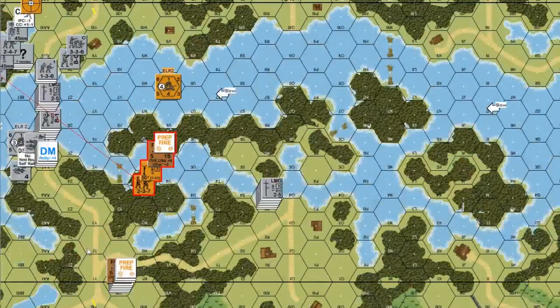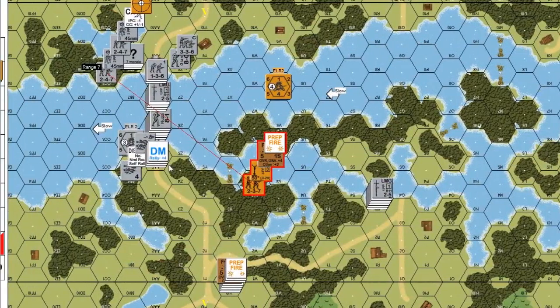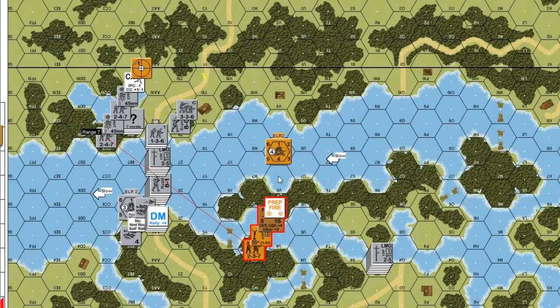Alright, continuing to fire. Prep firing guys in the woods, of course. You got to use that -1. I'll take the hindrance for the bridge to get that -1 benefit. I happened to roll snake eyes on that, and so I CR one of those units, and the other unit, I believe, no, he doesn't break. He passes a morale check. So I blast 1 unit with a critical hit, and then miss with my subsequent shot.